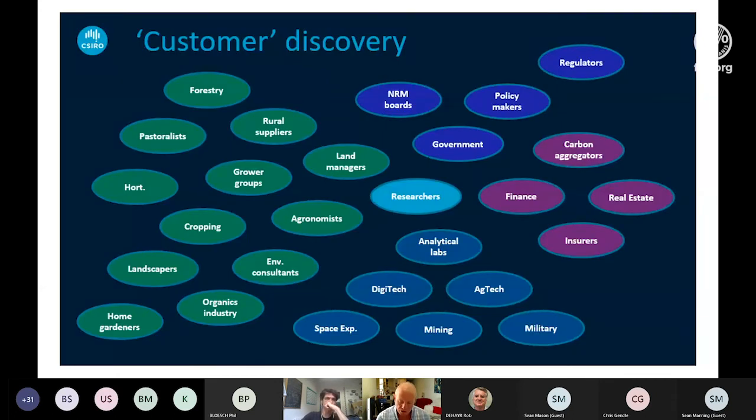This is building on some work that Uta and Brendan and Ryan and others were involved in, thinking about this in a business sense. We have a process in CSIRO called On Prime, which forces researchers to think about how they take their research out of the lab and into the real world, and who those customers and clients are, and start to make interactions with those people. So there was a whole range of organisations and individuals that these guys connected with, and they came out with the idea that there is a market or a need out there and that we should do something to try and solve this, to make a significant impact on soil assessments across Australia.